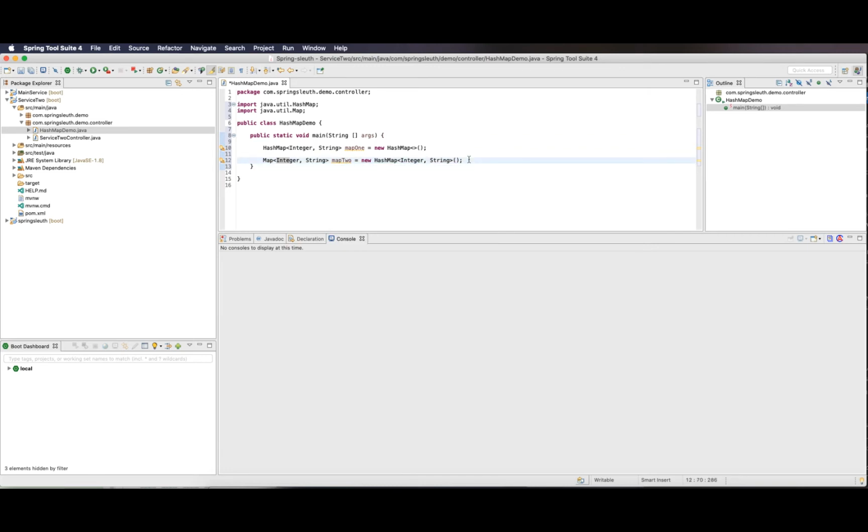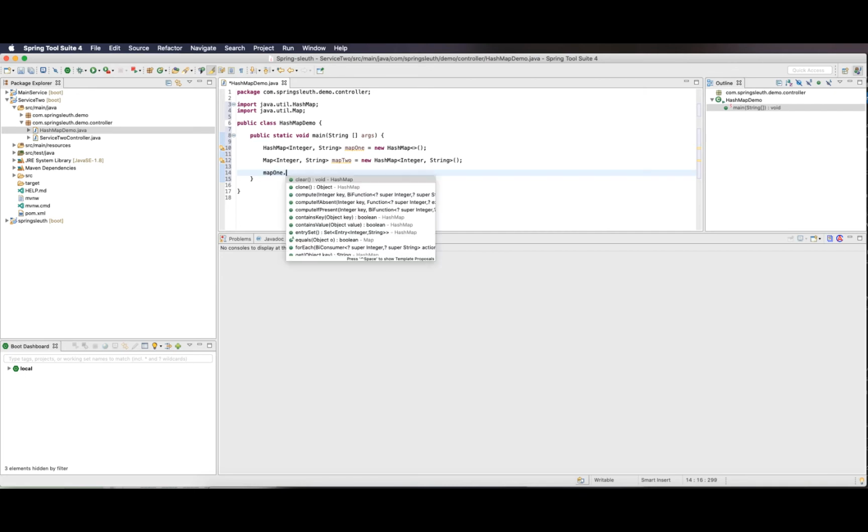We will look into our first method, the put method, to insert data into both of these maps. I will fast forward here a little bit just to save time.